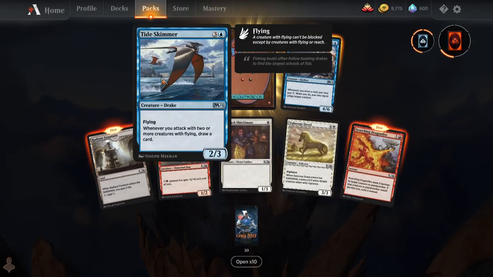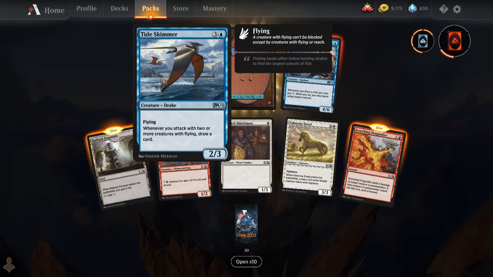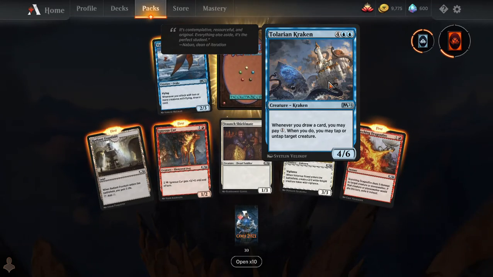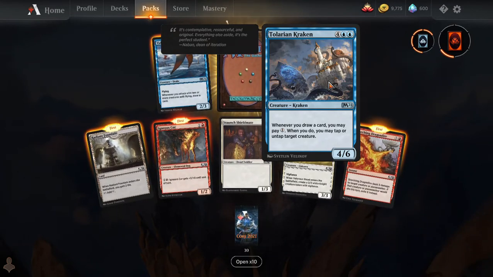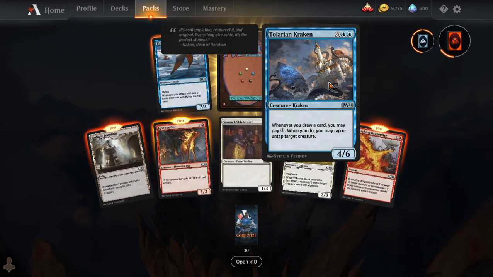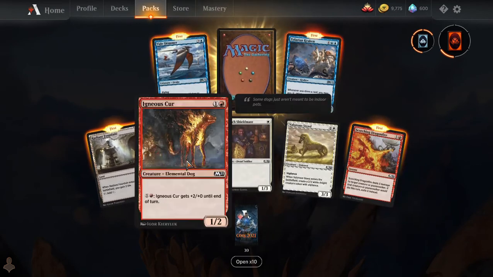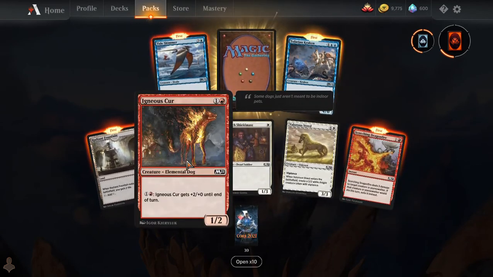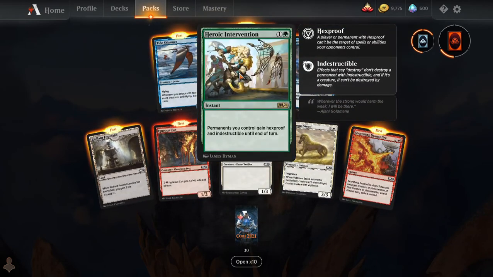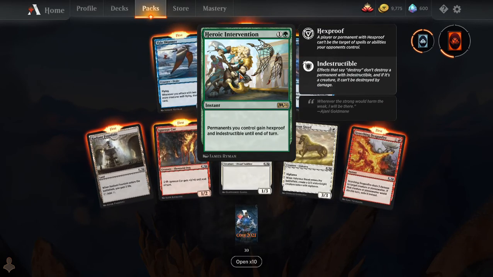Tide Skimmer. For 4, you get a 2/3 flying. When you attack with two or more creatures with flying, draw some cards. Tolarian Kraken. Got some more Krakens. Whenever you draw a card, you may pay 1. When you do, you may tap or untap target creature. Oh, that's pretty good. Gets +2/+0 until end of turn. Ooh, Heroic Intervention. Permanents you control gain hexproof and indestructible until end of turn. Sweet card.